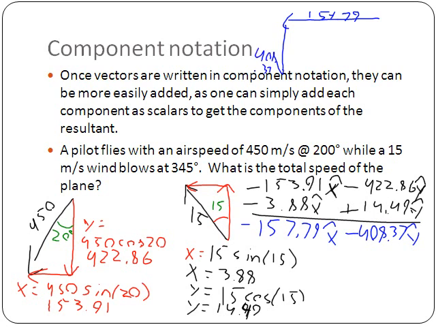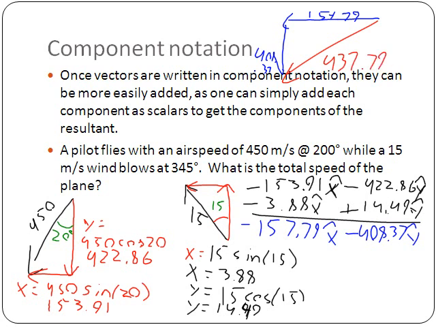0.37. That's not a horrible way of writing that, but you get the idea. And the component, or the resultant of those two, is going to be this one. That's the one we're looking for. And so it's just a right triangle. It's Pythagorean theorem time. So 157.79 squared plus 408.37 squared. And then once we've got that, we take the square root of it. And so I get 437.79 is going to be what we have here.